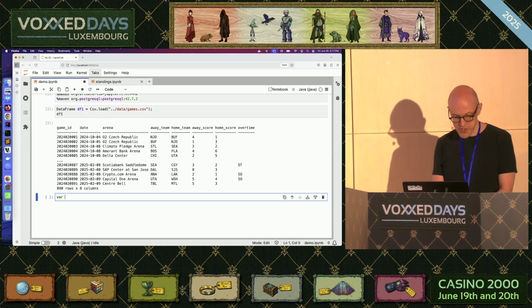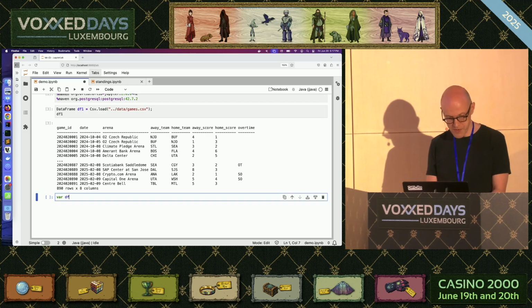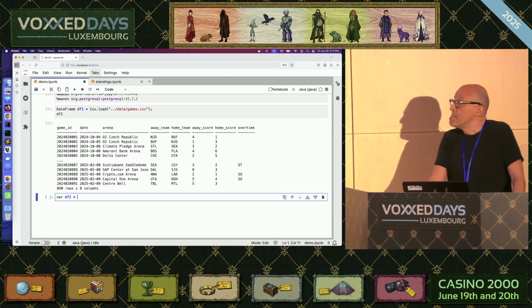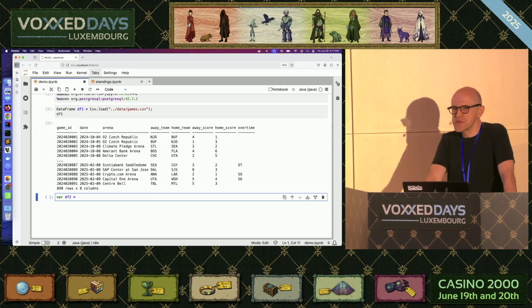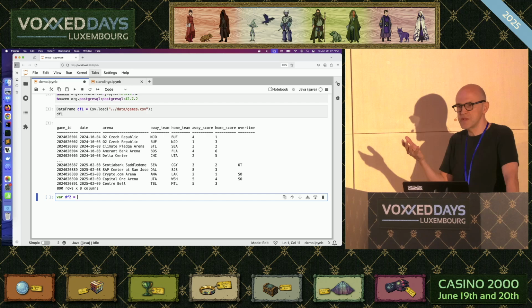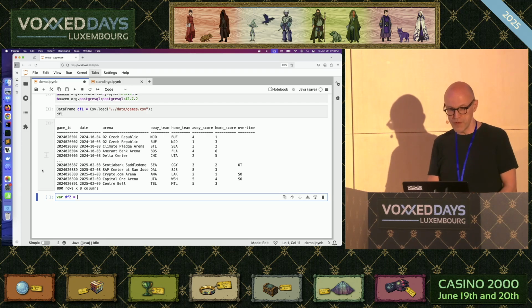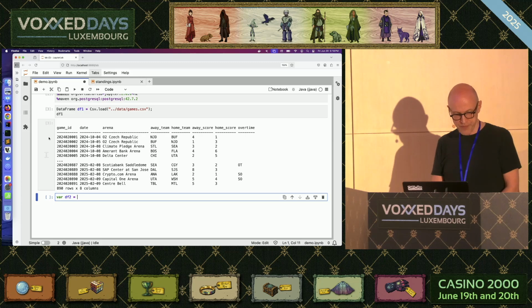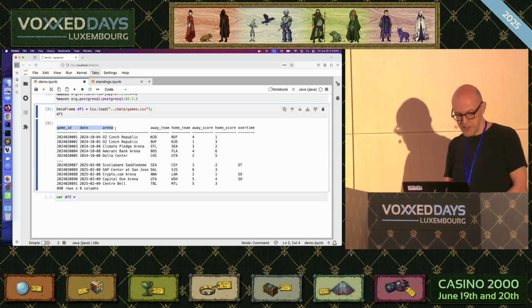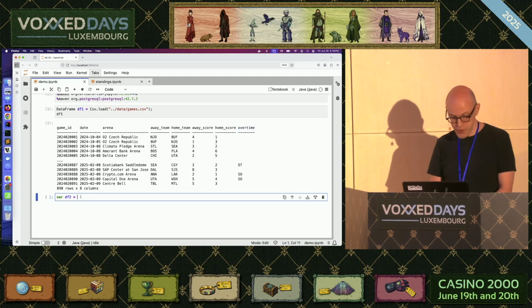So the next data frame, I'm just going to use var because they're all data frames. When writing a transformation, usually the first step is data source and data set analysis, just understanding what we need and what we don't need. Maybe we can throw something out and just focus on the relevant parts. So this is what we're going to do. For standings calculation, we don't need game ID, date, arena. We only need the teams, the scores, and the overtime flags. So the first three columns are actually useless for us, so let's get rid of them.